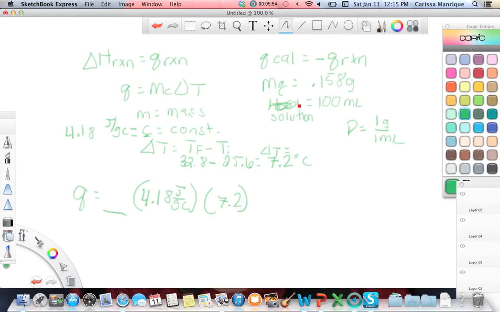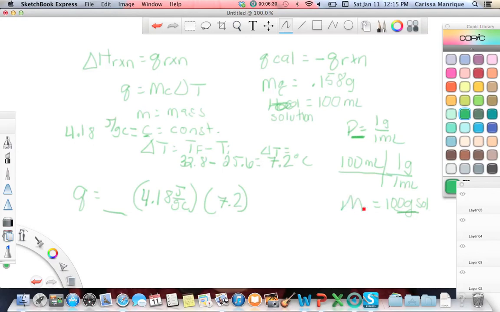So this is actually what I use here. I don't use the magnesium mass, I use the solution mass. And you'll always do that. You'll always use the solution mass, okay? But I don't want it in milliliters, I want it in grams. So do you see here, I have 100 milliliters, and it says the density is 1 milliliter per 1 gram, because this is the density of the solution. So I had 100 times 1 divided by 1, so this is actually 100 grams of solution.